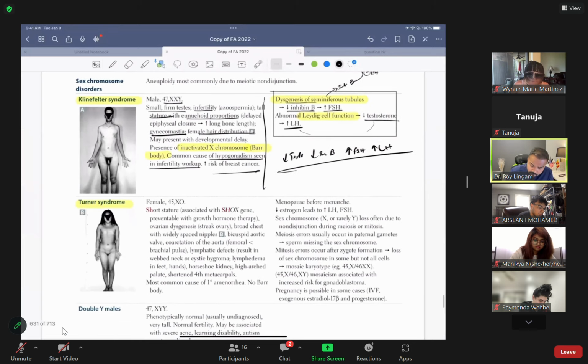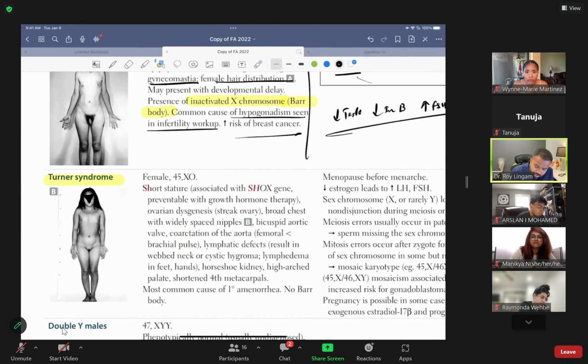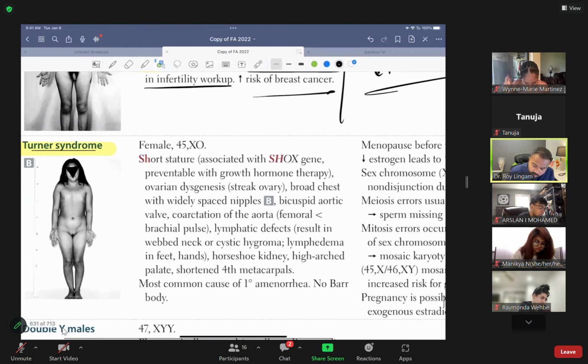Okay. Next one. Turner syndrome. We talked about Turner syndrome many times. When we say Turner syndrome, two things should come to your mind right away. Coarctation of aorta. What's the other one? Bicuspid aortic valve. Okay. Now look at this here. 45,X. Oh, there's a chromosome missing here. These people are short. They have ovarian dysgenesis. Oh, look at that.